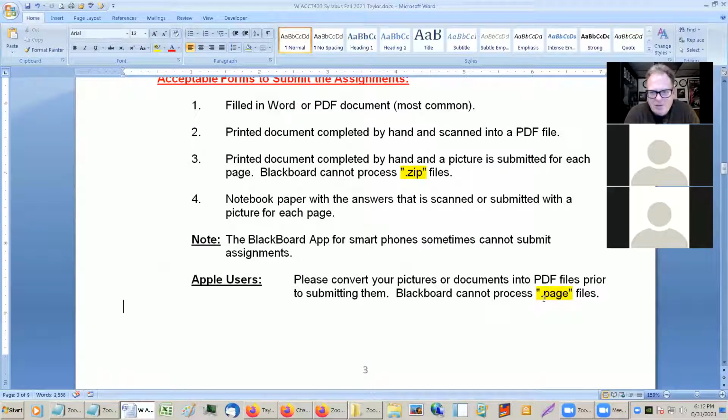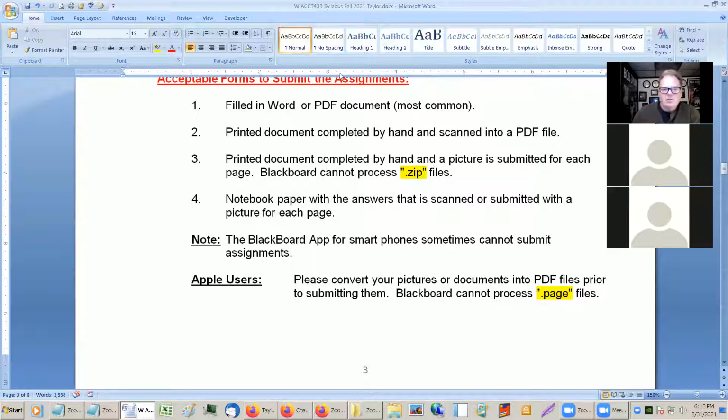And basically what I do if someone does put those in is put them in a different folder and convert them. And I'll be absolutely blunt with you, I do those last because they take a lot more work to pull them out. But anyway, zip files and Pages files are not fun.